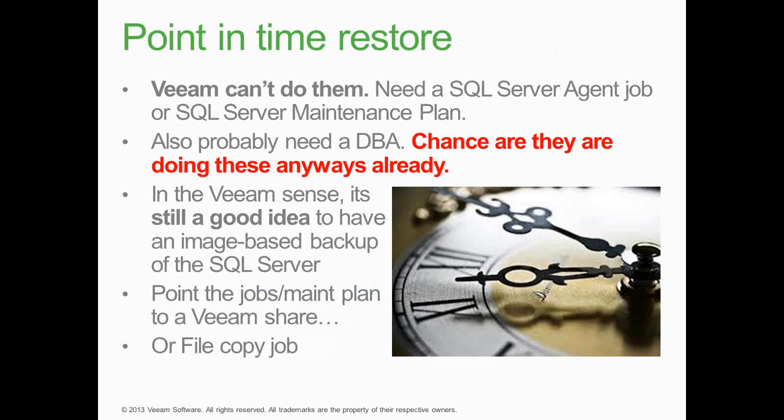I also want to talk about probably the biggest gotcha or thing that might be missing from what the DBA or the virtual machine administrator may expect from their backup of a SQL database, and that's point-in-time restore. I have to be really clear. Veeam cannot by itself do a point-in-time restore. Why is that? Because the way we take that image-based backup is very much based on the point in time of that image-based backup.